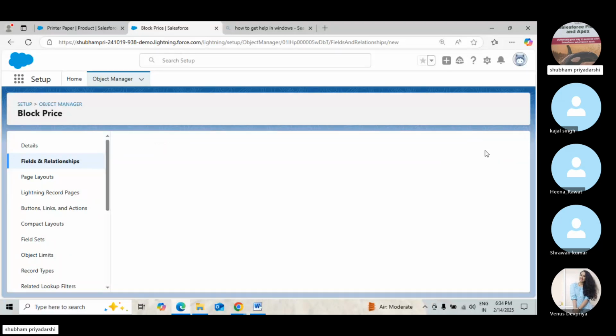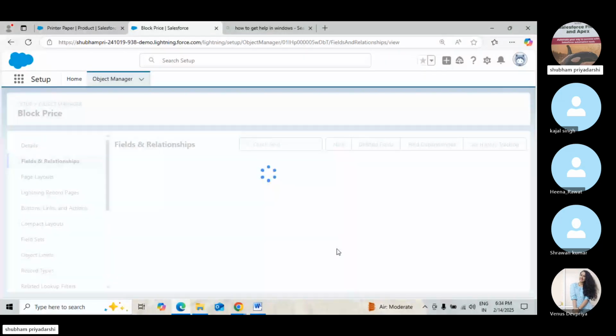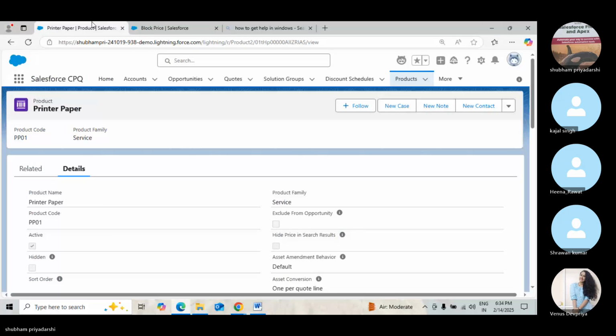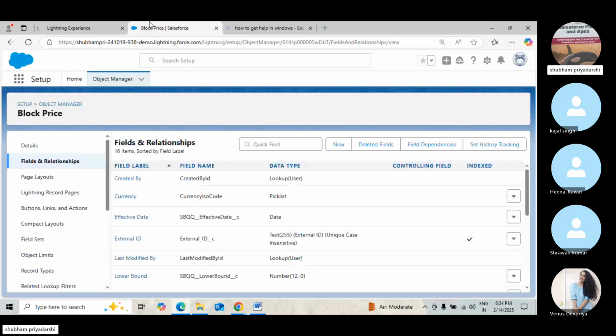Okay. And this is taking time because this is the problem with Lightning Experience. Okay, now go to print product printers and then you see these are the overhead prices. At the bottom, this will come. So let's see how it will come. Go to the related list of the product and let's refresh the page. Do we need to add it in the page layout or something? Let's see.